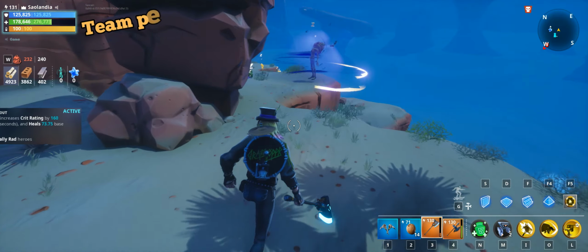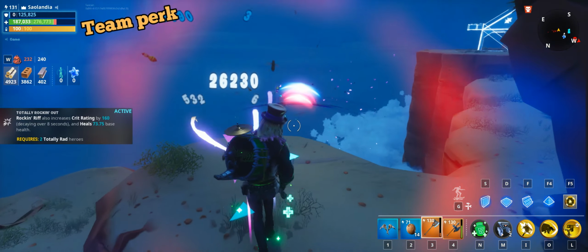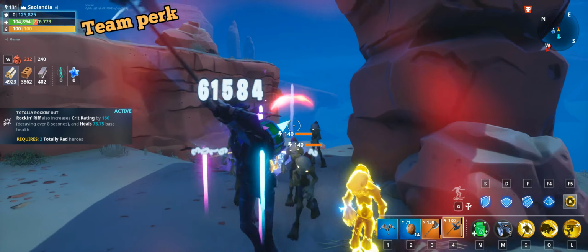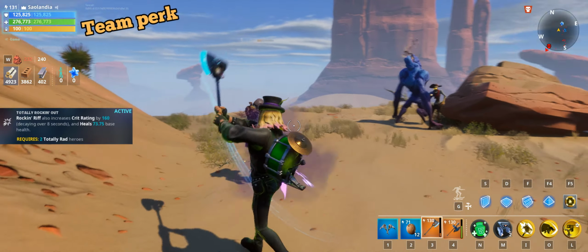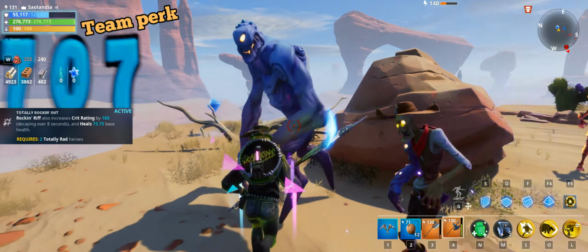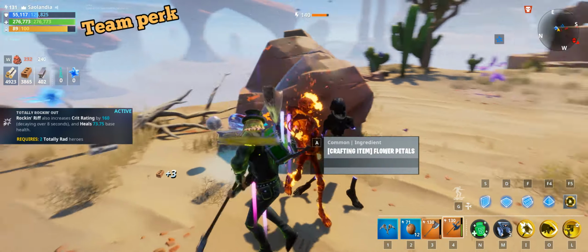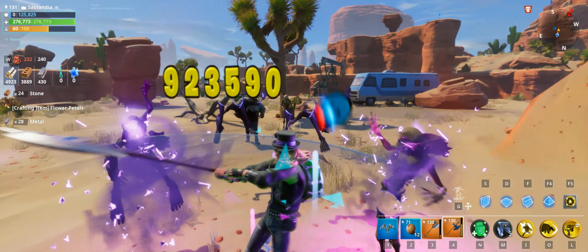The team perk slot is occupied by the Totally Rockin' Out team perk, and because of this team perk, Rockin' Riff also increases crit rating by 160, decaying over 8 seconds, and heals 73.75 base health. Totally Rockin' Out is a damage and survivability team perk.